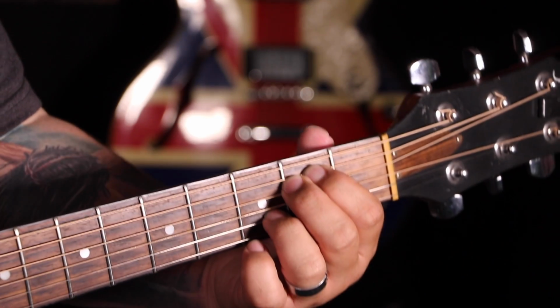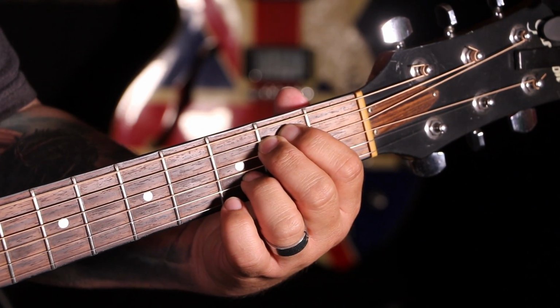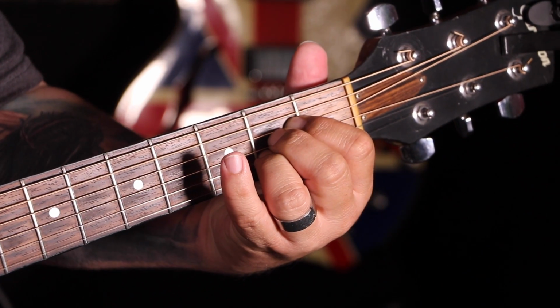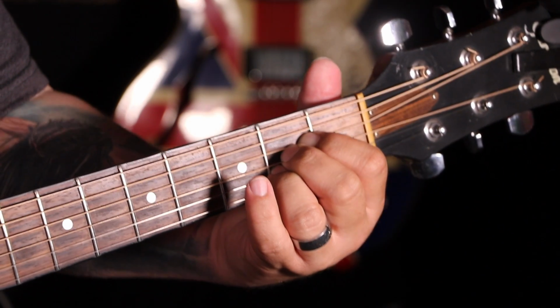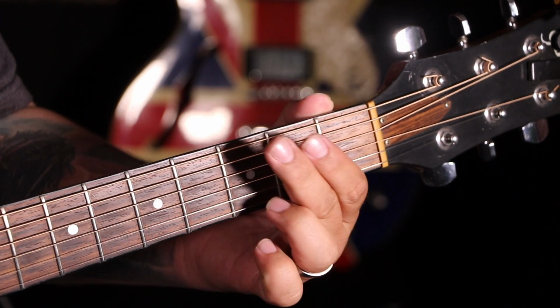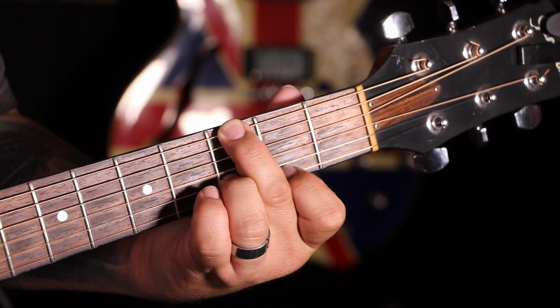Okay, where was I? Oh yeah, no reason to hide what I'm feeling inside right now. A. Okay, so that's our pre-chorus. Now we're going to move on to the next part of the pre-chorus where it says, so baby turn down the light. G major 7, you already know.